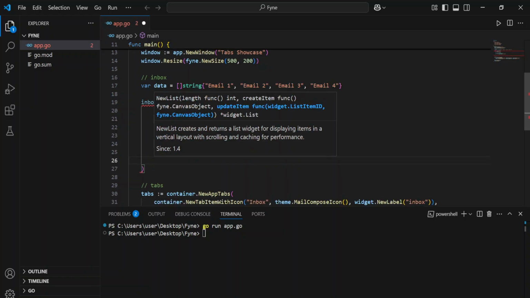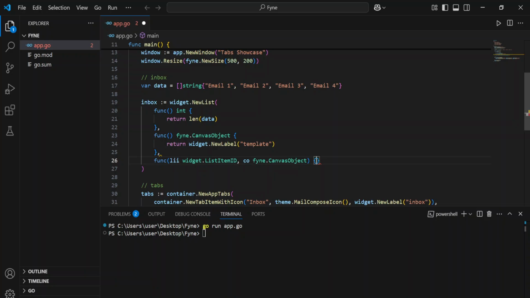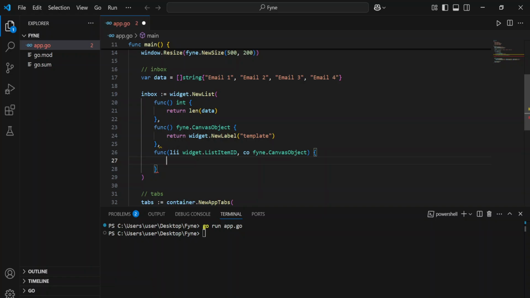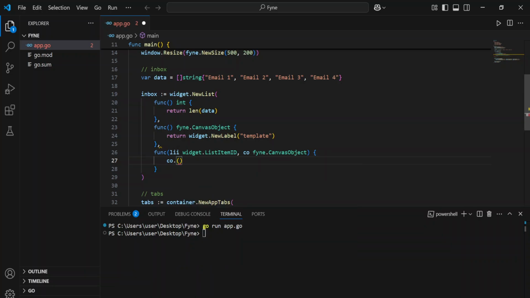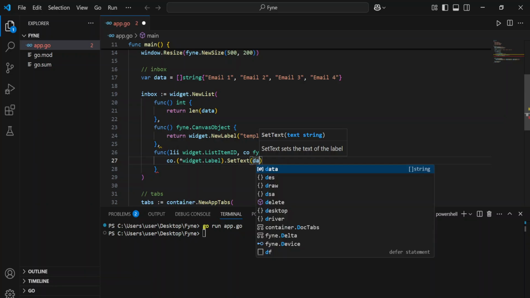And then finally we have the update function, and we're going to return how we're going to set our data. So we're going to have co dot, then we're going to get our widget.Label, and then you're going to set the text to data.